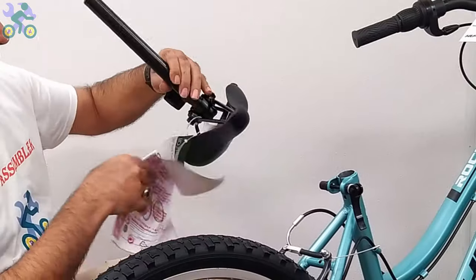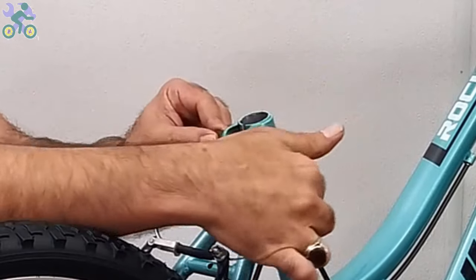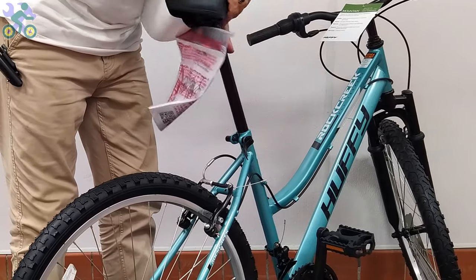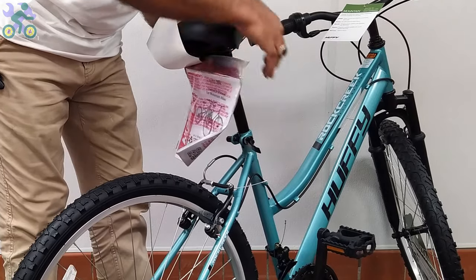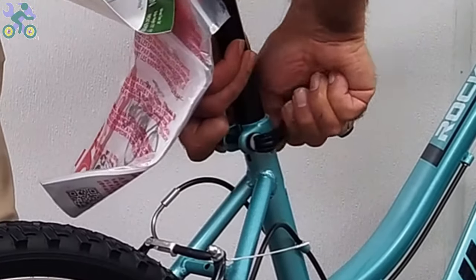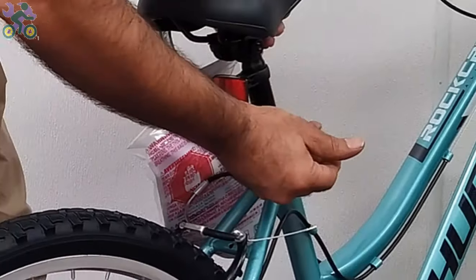Open the quick release seat post lever and place the seat post in the desired position. While holding the quick release seat post nut with one hand, turn the quick release seat post lever a few times with the other hand until it feels tight. Close the quick release seat post lever regardless of height and direction of the seat and test the movement of the seat. If the seat still moves, open the quick release seat post lever. While holding the quick release nut, rotate the lever one full turn and test again.